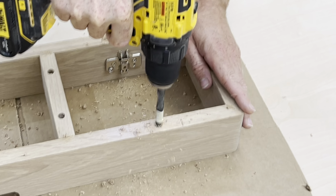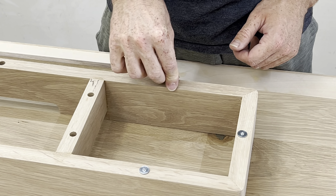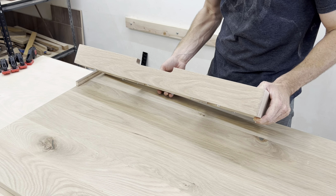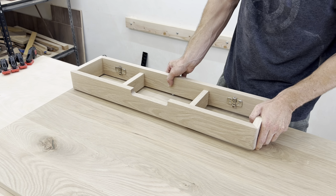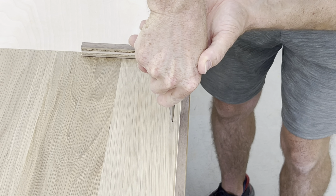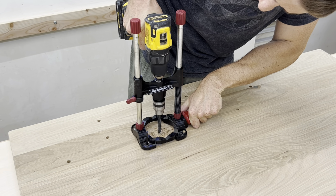There was a little wobble on the storage box, so I sanded down the bottom of it, and then I attached it to the other side of the desk where it actually sat a little better for some reason. I used dowel pins to mark exactly where I needed the holes for the dowels to be, and then I used my drill guide again because I needed these holes to be perfectly straight.